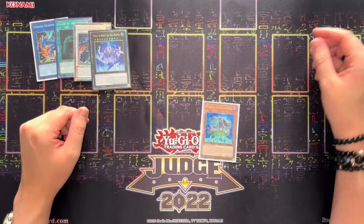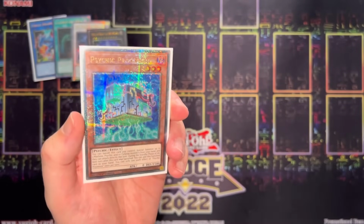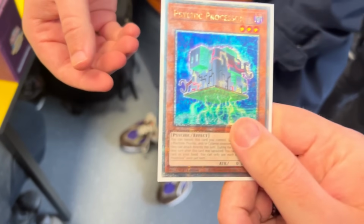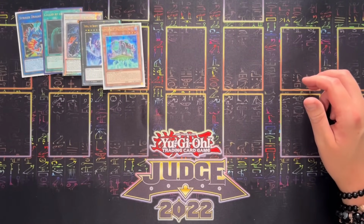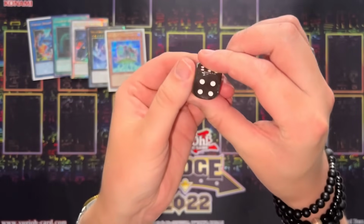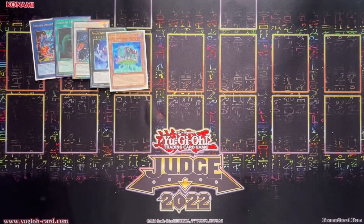Next up, we have Psychic Processor. Again, another cheap one. We got this from my friend Scott. He used to be local, but he moved down to Glasgow. We paid £15 for this and gave him a BLS dice on top of that as well. The BLS dice is from the new Battles of Legend Chapter 1. I don't know if it's UK exclusive or game exclusive, but yeah, exclusive. This is what it looks like. See this dice right here? BLS. There you go. We gave him one of these and £15 for the processor.